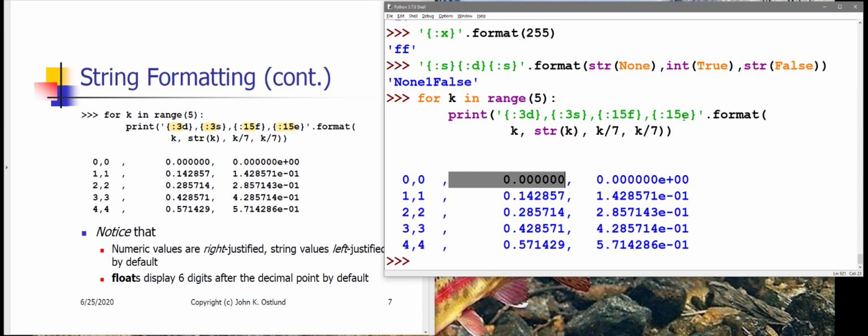Now, for the exponential output, because I have a 4-character exponent on the end here, e plus 0 0, e minus 0 1, and so on, I only have space left for 1, 2, 3 spaces at the beginning. So I've got 3 spaces, then I've got 8 digits and a decimal point, so that's 11. And then the 4 characters for the exponent part gets me up to a total of 15 characters wide.